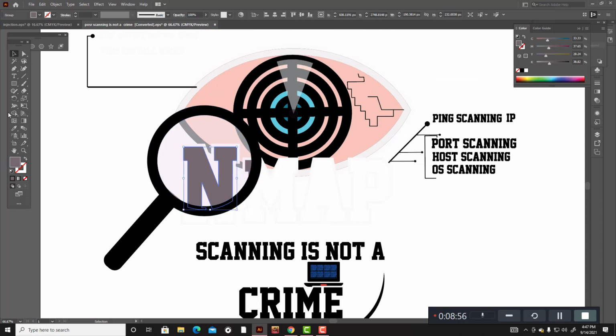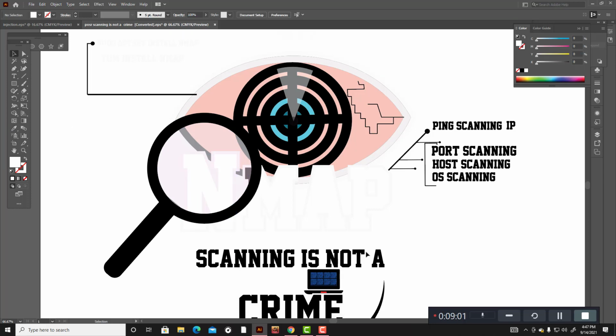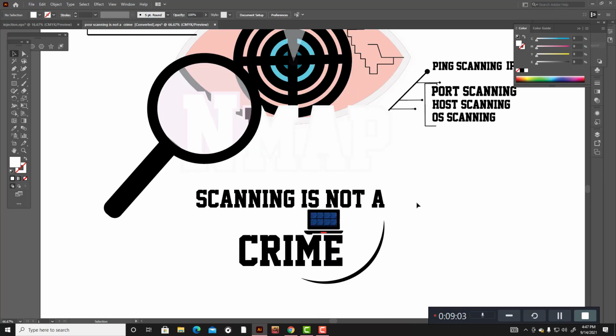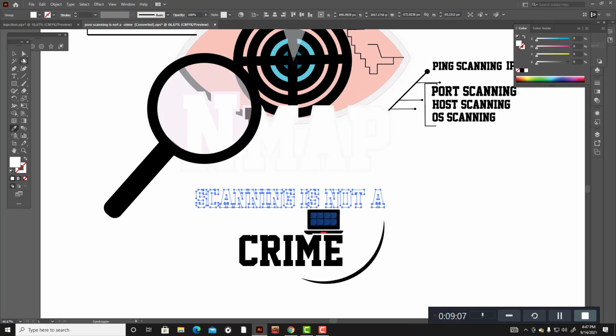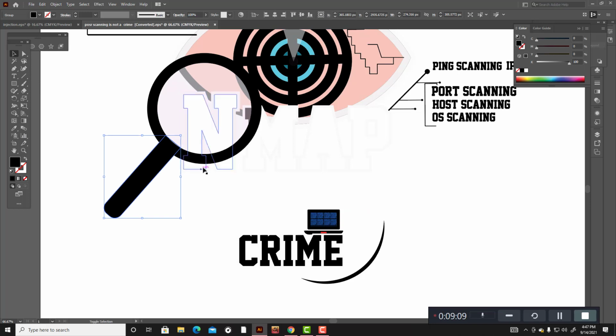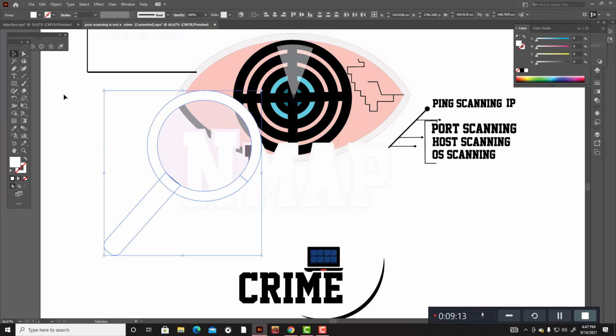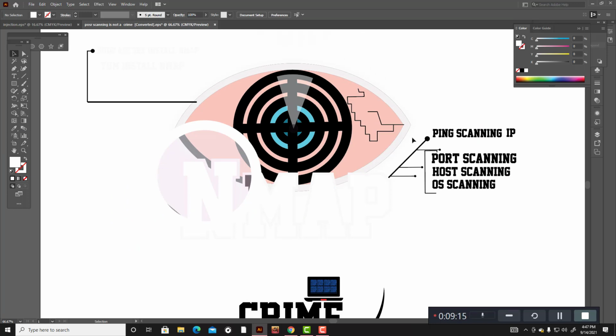Here maybe a little bit of a problem occurred. So it's white, and here also it's going to white. It's also going to white, and everything is here.